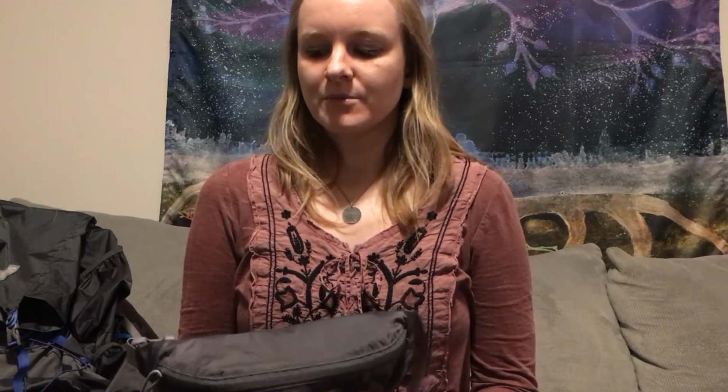And what I really liked about it was that, say you were going inside a store that maybe didn't want you to take your backpack in there, you could have this and keep your money in here. So you'd have your money and valuables on hand without having to take it out of your backpack. I also like the fact that it sits basically on your hips, so it's taking weight off of your back and putting it onto your hips. So if you wanted to kind of balance that out a little more.